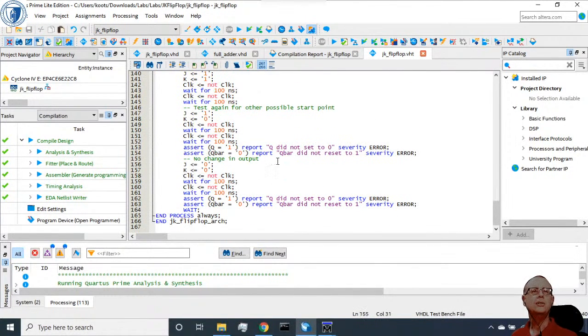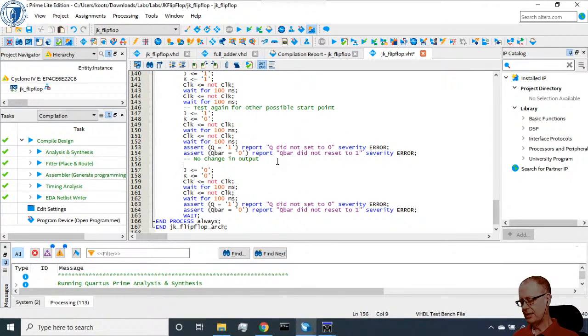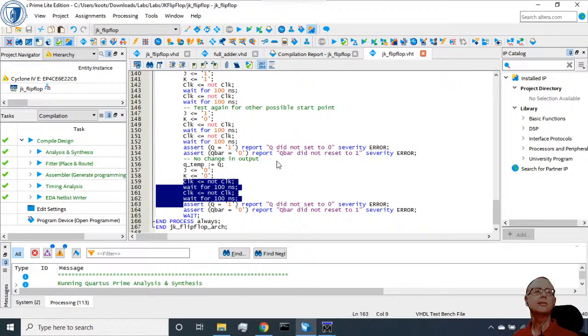And now what we can do is say qtemp is equal to q. So now we store the value of Q. We do a JK0, we clock things. And then we compare Q afterwards with the value that we stored.